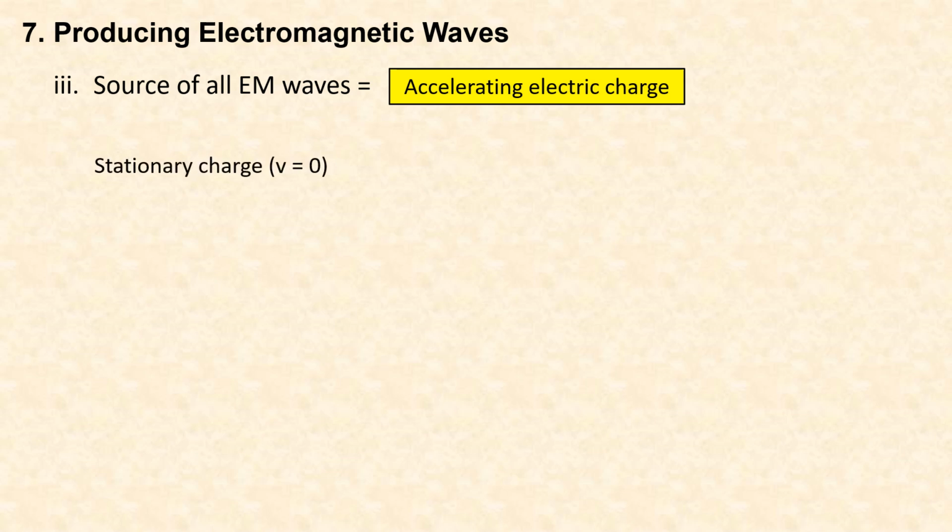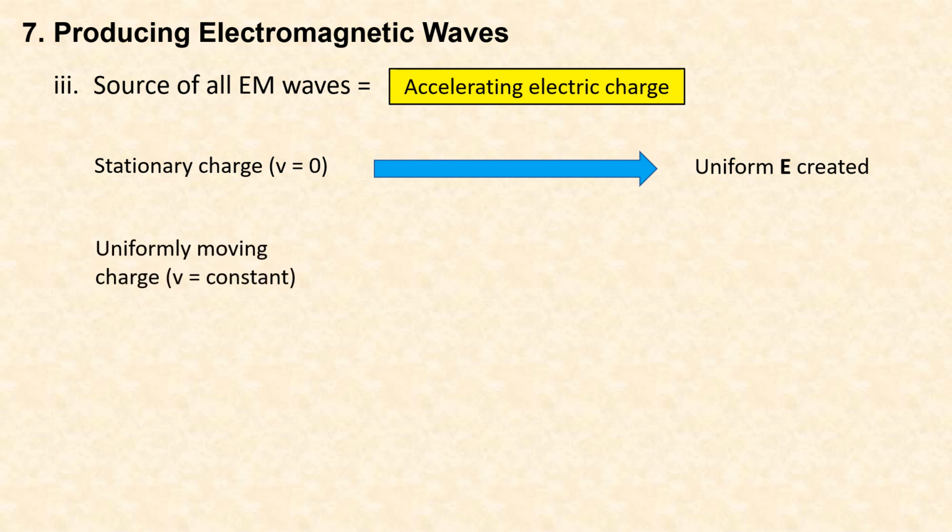If you have an electric charge which is at rest, a stationary electric charge, then we know from our discussion of electrostatics that that stationary electric charge will set up a uniform electric field in space around it. But now let's take a look at the case where that stationary charge is no longer stationary, where it has motion, but where it moves at a constant speed. So for example, let's suppose that this is an electron in a wire that is moving in the form of a DC steady state current. So it's moving at a constant speed.